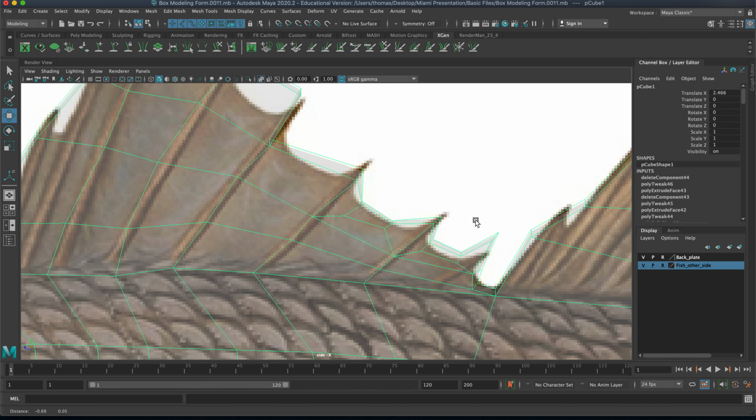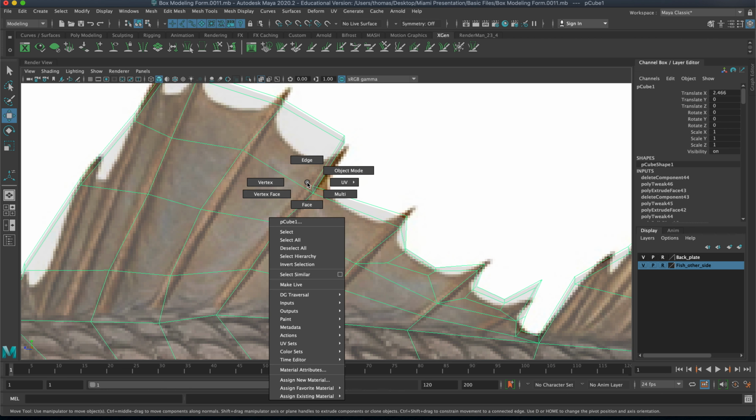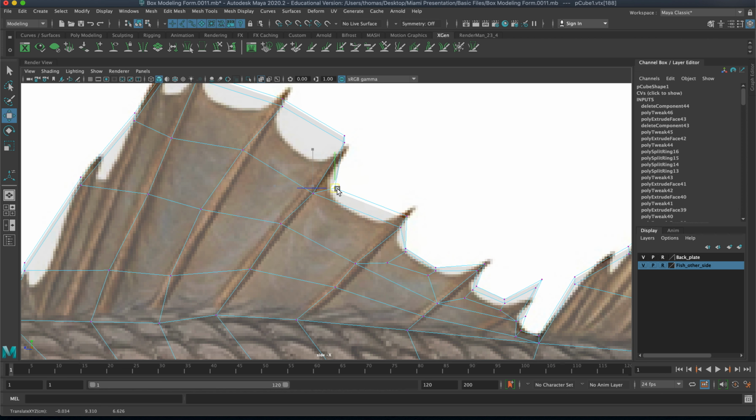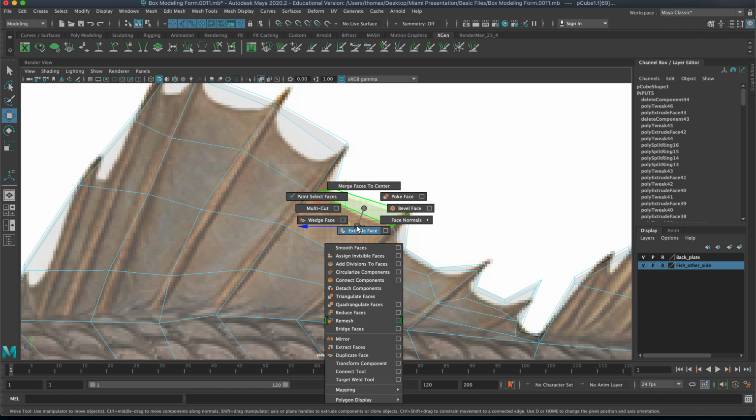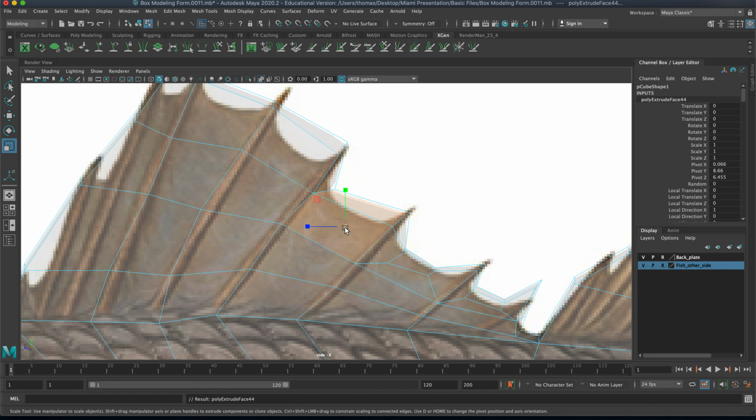And it'll make a lot more sense once we get into ZBrush. All right. Extrude face. Okay.